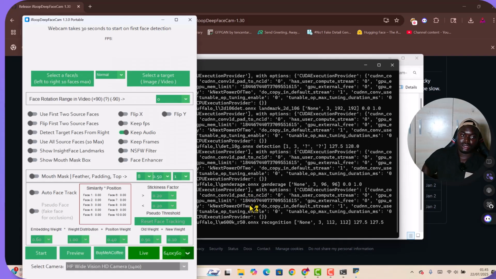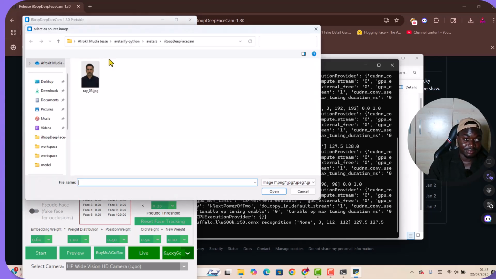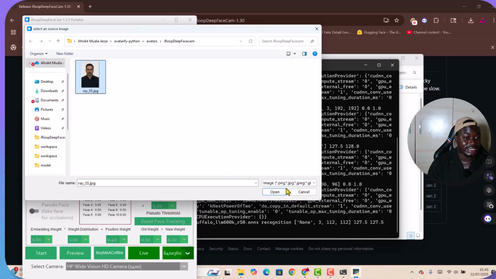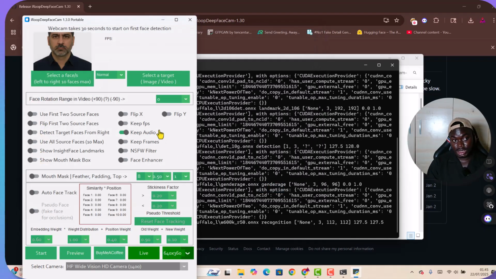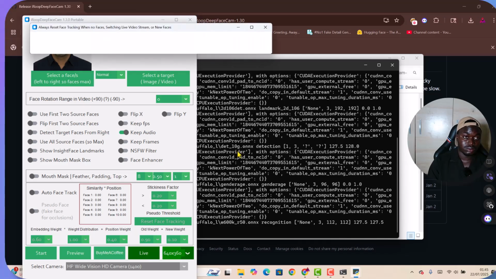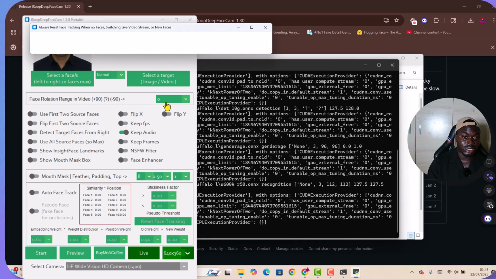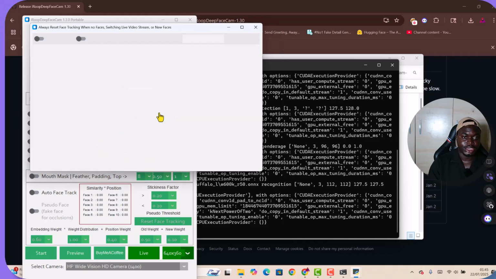See, there you go. So we have this popped up. What I noticed in this newer version of iRoopdeepFaceCam is that, well, for some persons, I can't really say it has been updated in the site yet. I can't really say. Maybe the one I downloaded could run normally on run Windows or Bath the first time, but again, when I downloaded it again, I couldn't get the same particular script, so I just have to download the source code and see how it works.